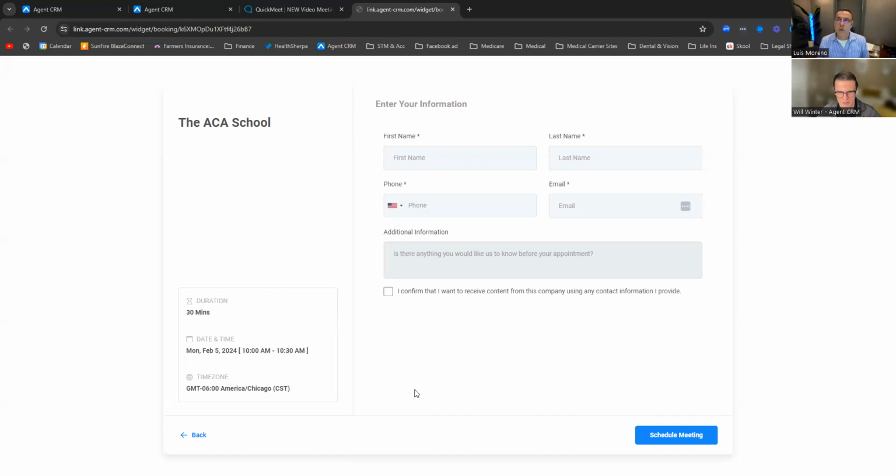As well, it's going to notify me. Yep. So that's going to help me and also help Will not to forget that he booked the appointment. Again, guys, these are just tools that are already built into the Agent CRM platform. Man, I love this tool.